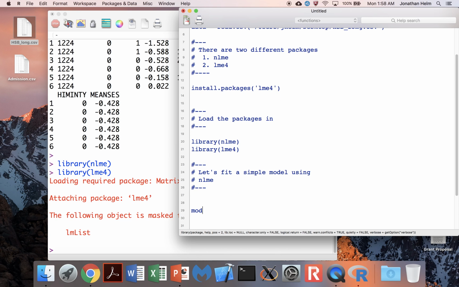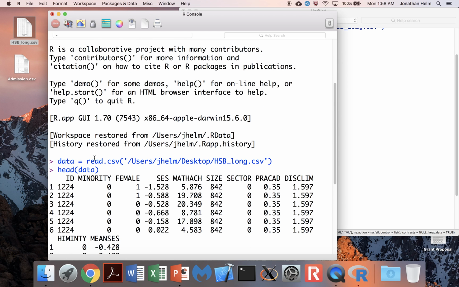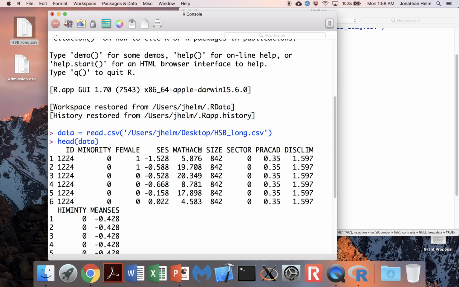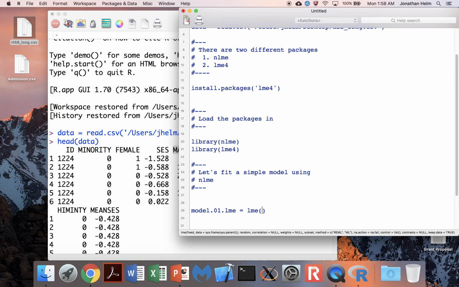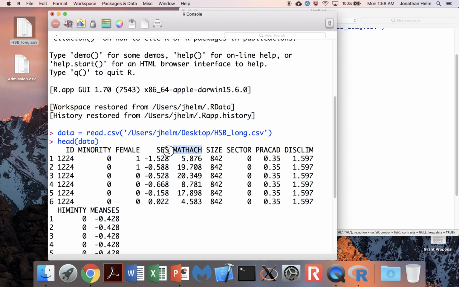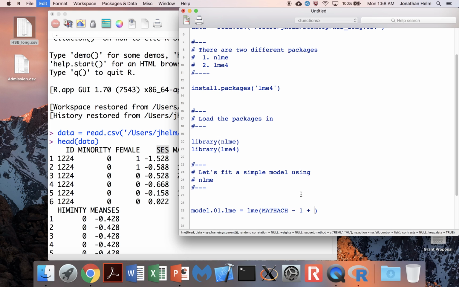Let's say I do model.on1.lme. Usually we're predicting math achievement. So I have math achievement, I have an intercept, and I'll predict it with SES. And then let's say I have a random intercept and slope.